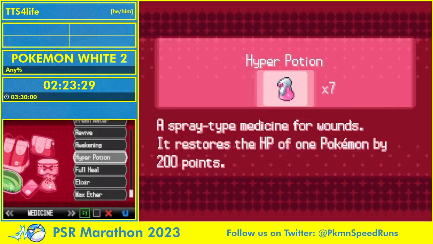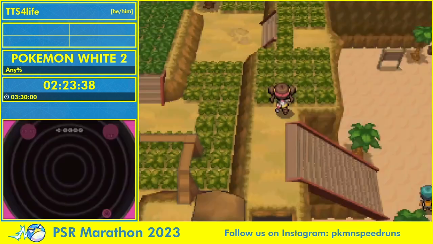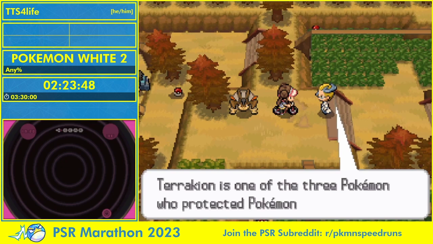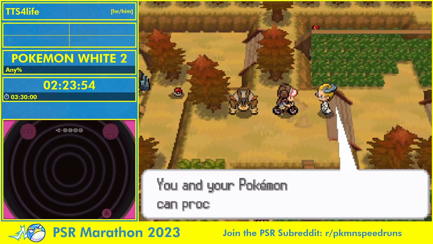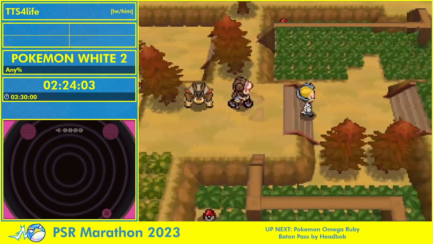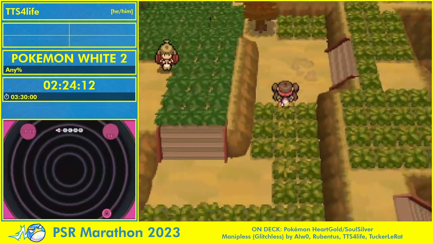So we're going to go ahead and use our max ether that we picked up just before Lycanosa Town to restore Earthquake's PP, because we're not going to get another heal for a while and we're at full health, so may as well just get our PP restored so we can keep going without having to stop at a center. This is actually quite a long stretch that we're not going to be going to the center. We're actually going to be using an elixir of some kind later, even. The plan is to not take a center for the rest of the game, as long as no other content occurs.